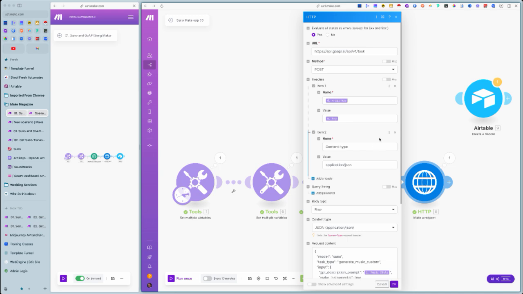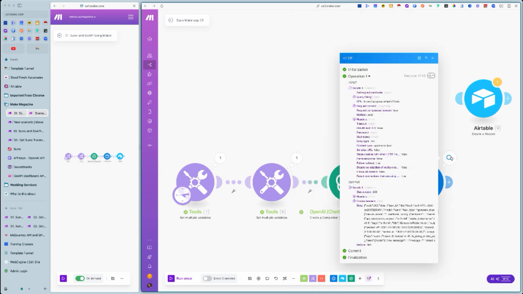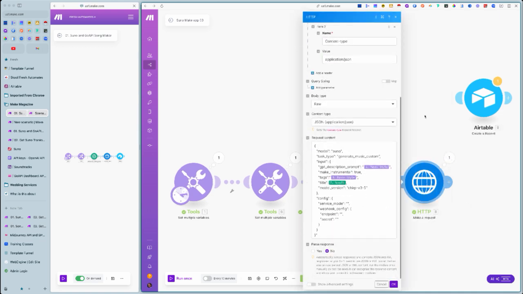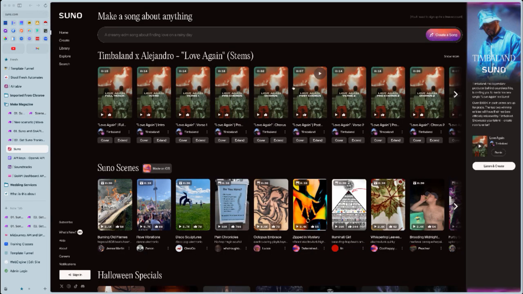We're going to go to our HTTP module. And if we look, we'll see there's all the data. And what we want to do is make sure that we've got our result in there. If we go back to our Suno account, you will have 2 new tracks, hopefully, that are processing, which is what we want. We want to actually get tracks out of Suno. So they're actually running over there, which is great.